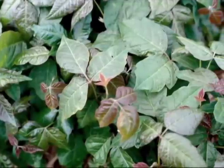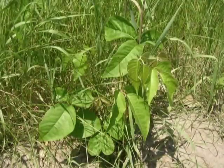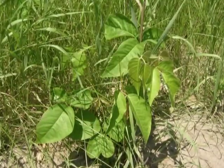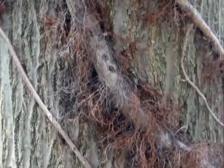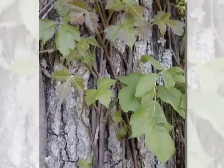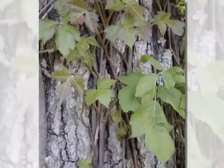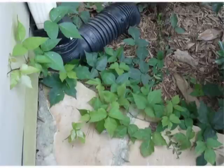Poison ivy can take on many forms, from a spreading ground cover to a small upright shrub to a vine with fine aerial roots on the vine that can grow into the canopy of large trees. However, the leaflets will be similar on all forms. The old adage, leaves of three, let it be, is a good place to start. A poison ivy leaf actually has 3 leaflets that form a single leaf.